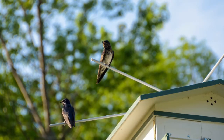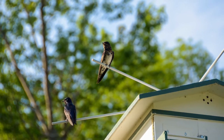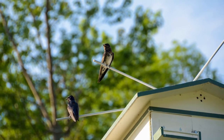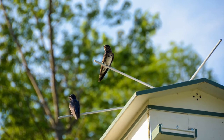It's important to know the routine of your Martins, and if they seem like they're acting funny — refusing to land on the house, making different noises — you might want to lower the house and take a look inside. It could be a snake. Remember though, it's illegal to kill all snakes in Maryland.